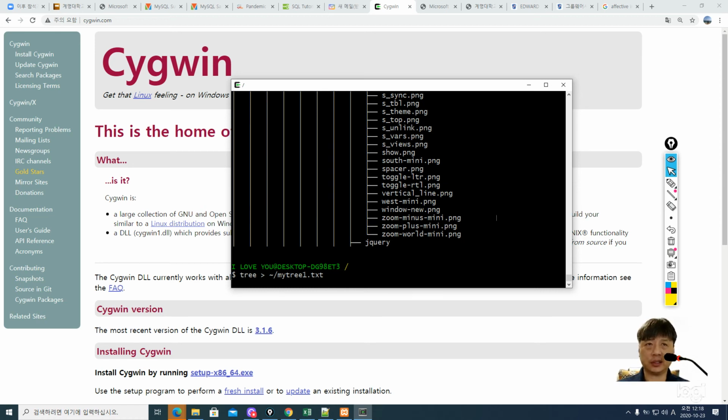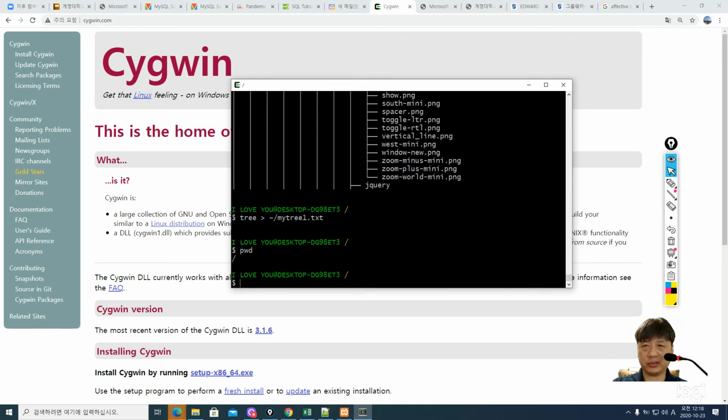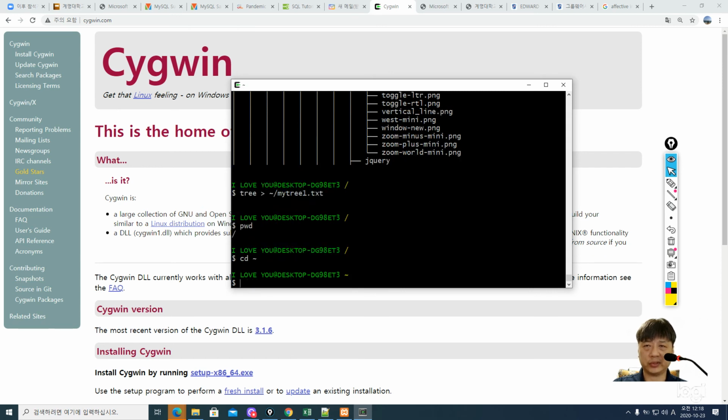Oh, it's still going on. So I'm going to do a Control C, because I think this is too long. So let's show the home, well, pwd. Oh, you know why it's taking too long? Because I'm at the root directory of Cygwin. It's going through all these files. So let me go back to my home directory.